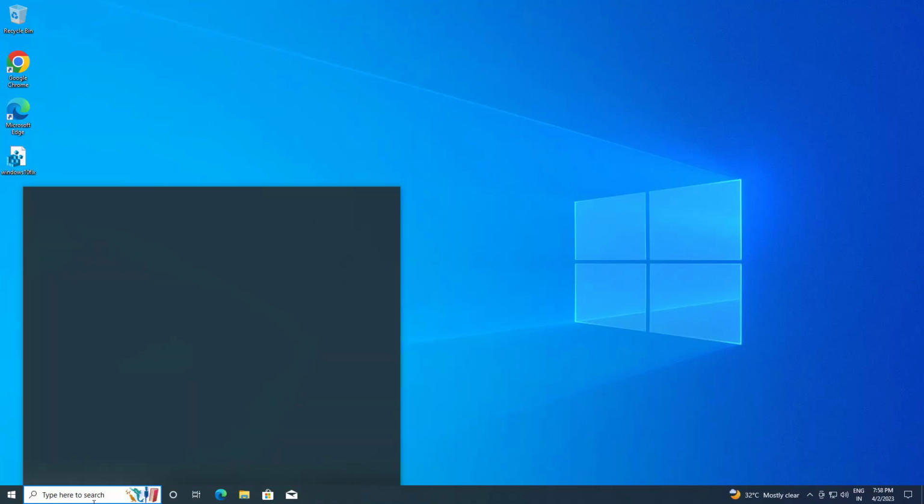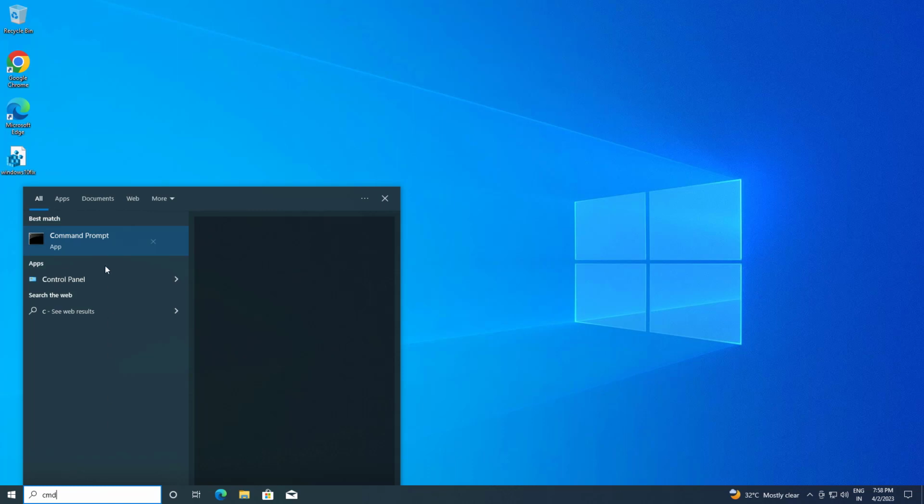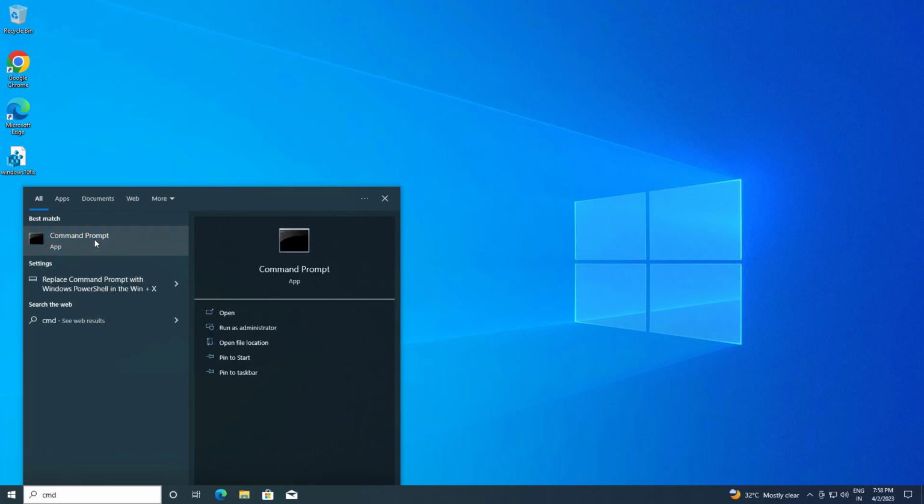first open Start and type CMD. Right-click Command Prompt and select Run as Administrator.